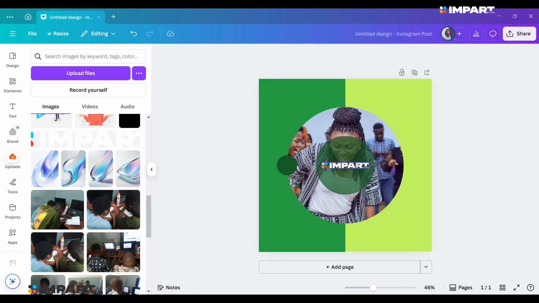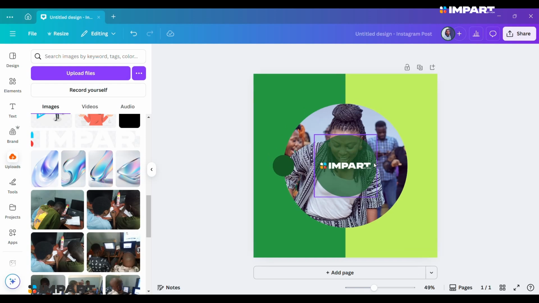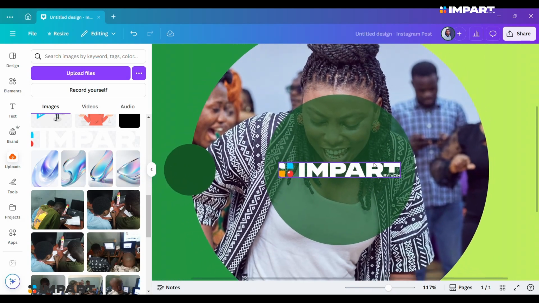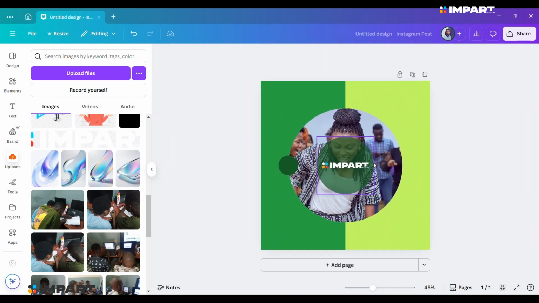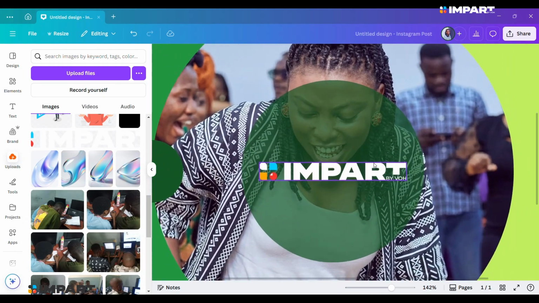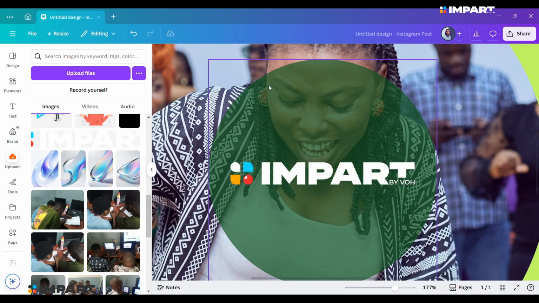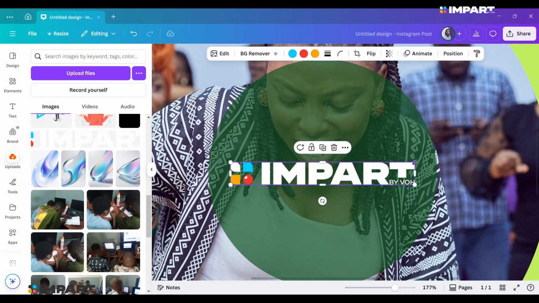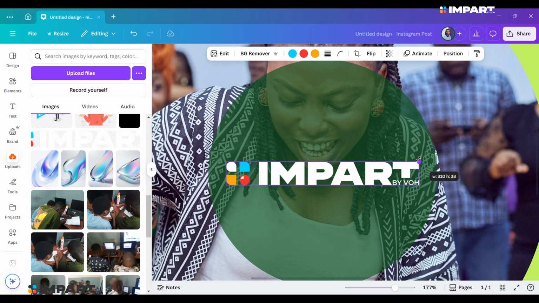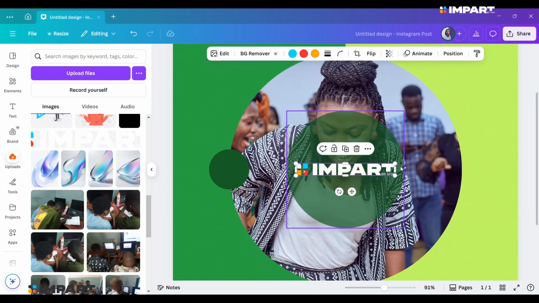How do you go about that? If you are using your phone, you use your 2 fingers to pinch your screen and expand. If you are using your system, probably your laptop, you use your 2 fingers on your trackpad and then increase it. You can increase and reduce. This will help you see the precise area you are working, so you know if you are satisfied with what you want to do.